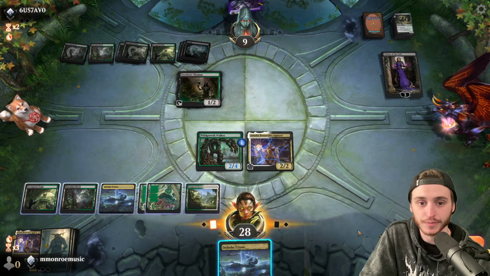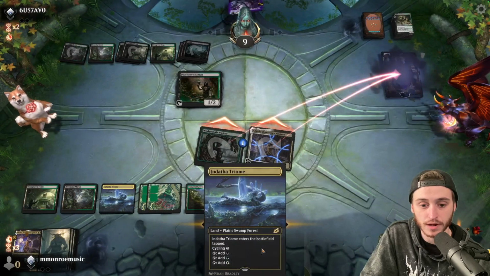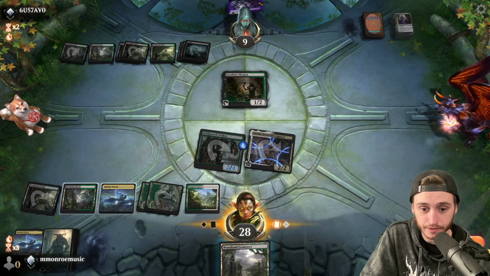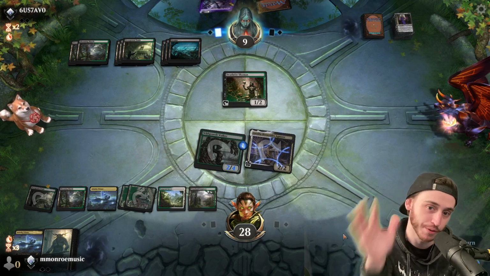All right, cool. We don't give them the choice. Liliana, go bye-bye. You know what? That was really moronic, because we can cycle away this Triome, and if we cycle into one of our enablers... no, it's not an enabler, so we play a land and pass. Okay. That would have been really catastrophic, because if we found our enabler, we could have wiped the board and killed him.